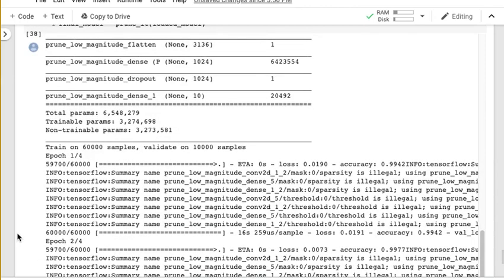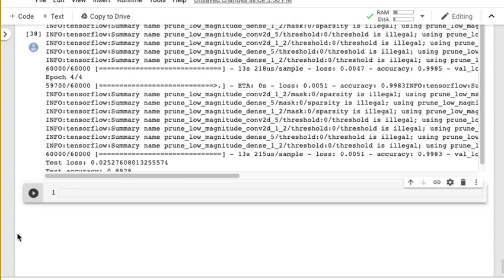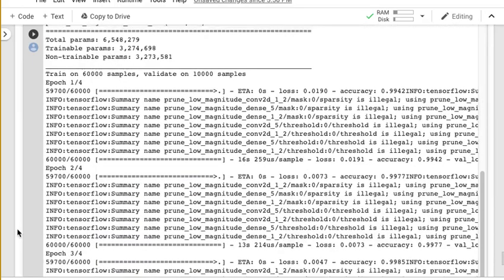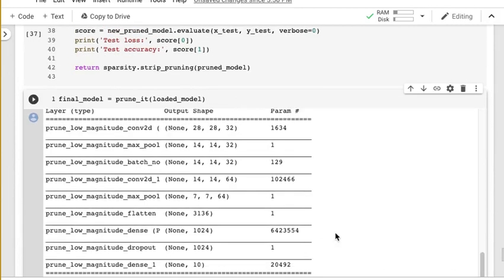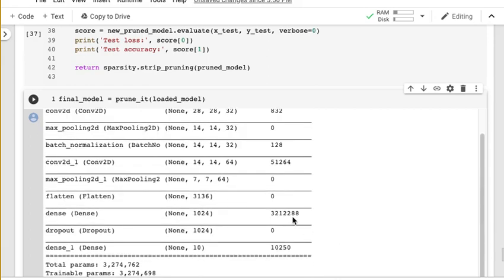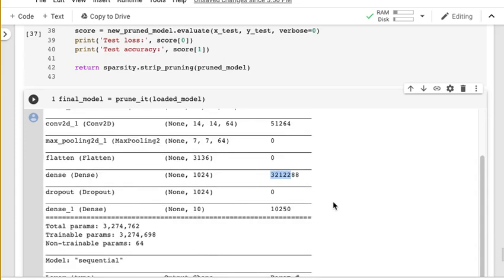Wasn't really anything earth-shattering. We're just pruning parameters to make our models smaller so we can run on the web or on a mobile device, and showing that we can do that and still get pretty good accuracy. I mean, part of the reason why we can still get good accuracy is because our models have so many free parameters. That's a lot of parameters. Here's the original model. That's just like a crazy number of parameters. Of course, we can prune a whole bunch. Yeah, that was kind of neat.